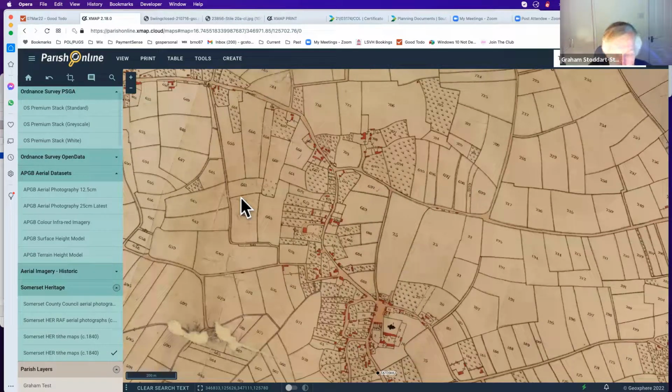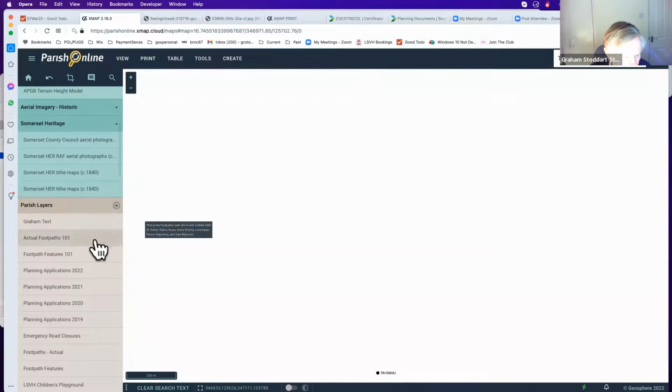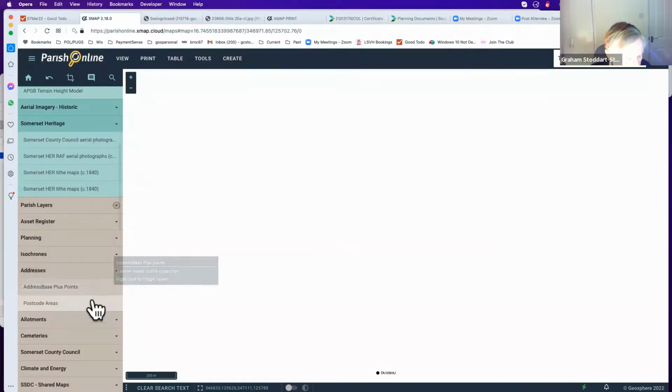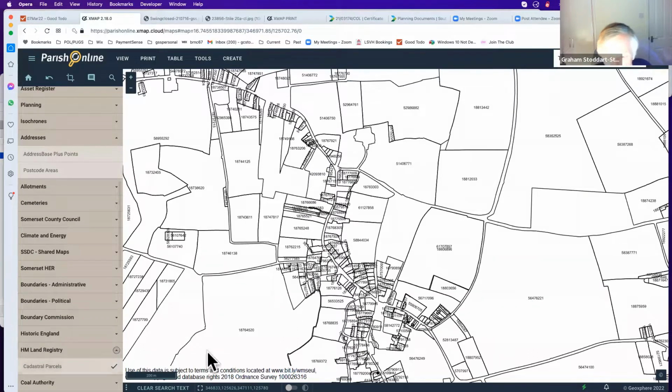Oh, I didn't mention something. One of the really useful ones is the land registry. So if you need to know what all the cadastral areas for your parish are, just turn them on. Let's turn off that one. Come down a bit, go into the land registry. There we go. You can turn on all the parcels and they all show up. So if someone argues with you about whether they own a piece of land or not, you've got the land registry right here. The code number here is what you punch into the land registry website. It'll tell you exactly who the owner is and when it last changed hands and that sort of thing.